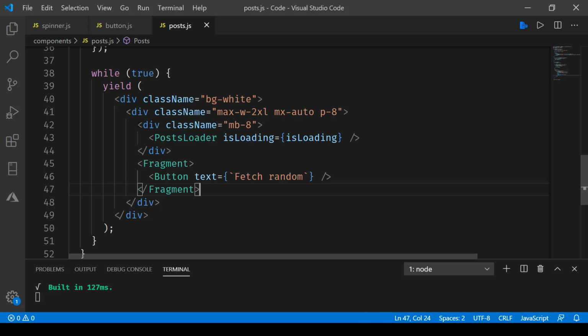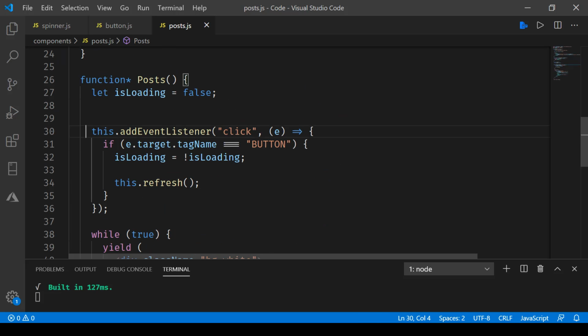And here when the condition is true, we are returning the post loader component and then a button. So on the UI you will basically see this one and then this one. So we'll have the post loader which is going to display the image along with the title, and then below that you will have a button which says fetch random. So when you'll click on fetch random, it is going over here add event listener.